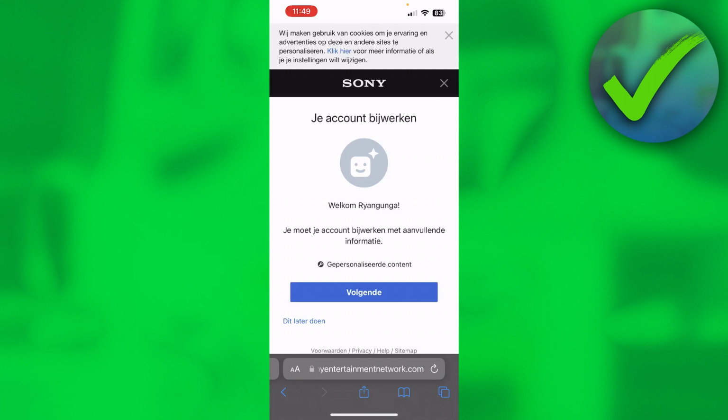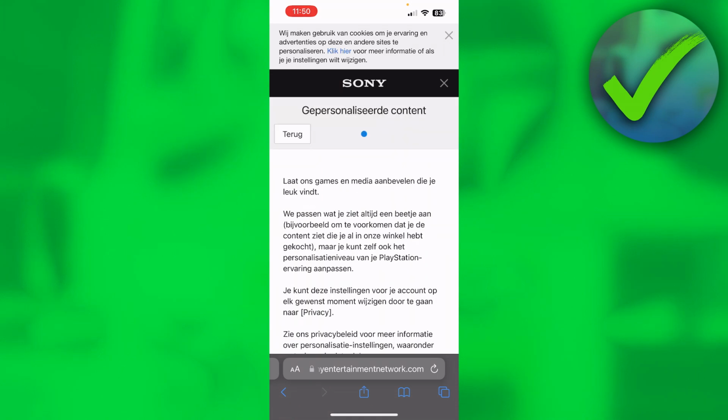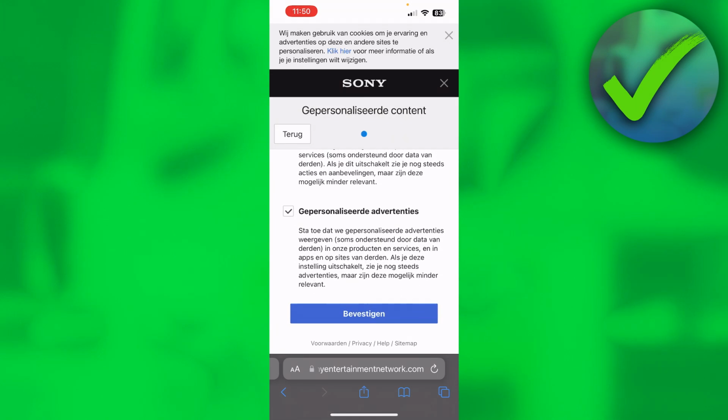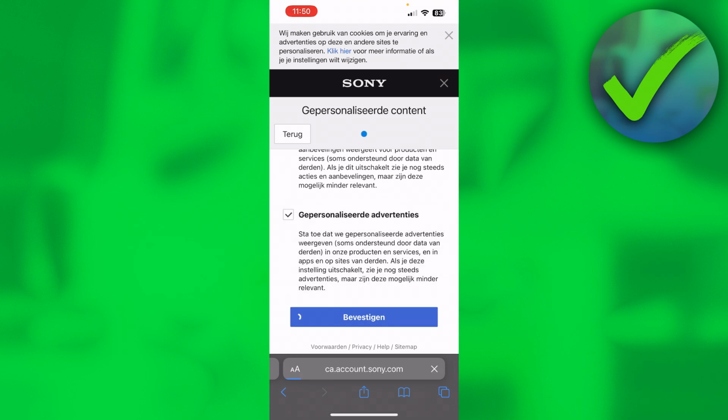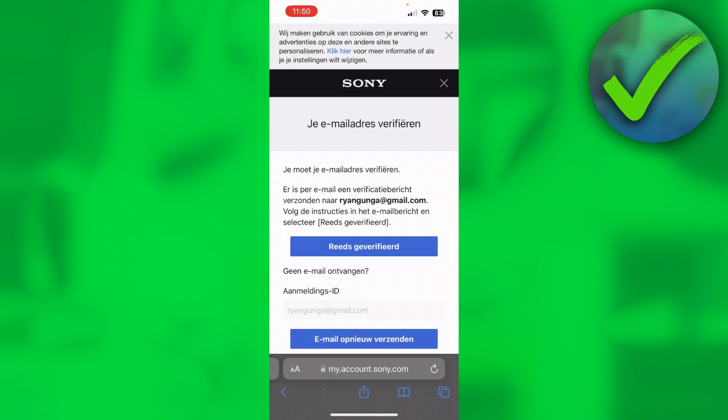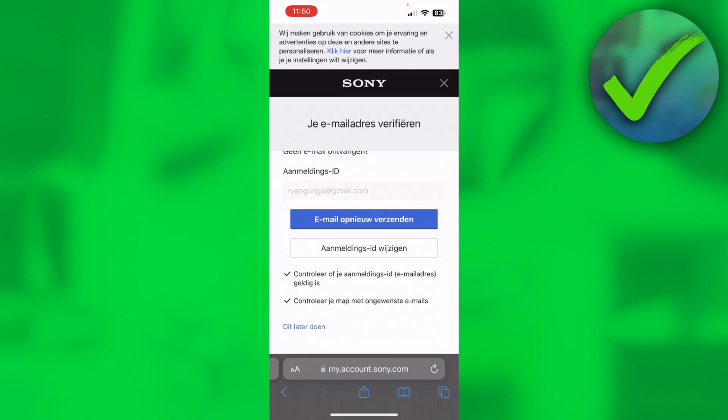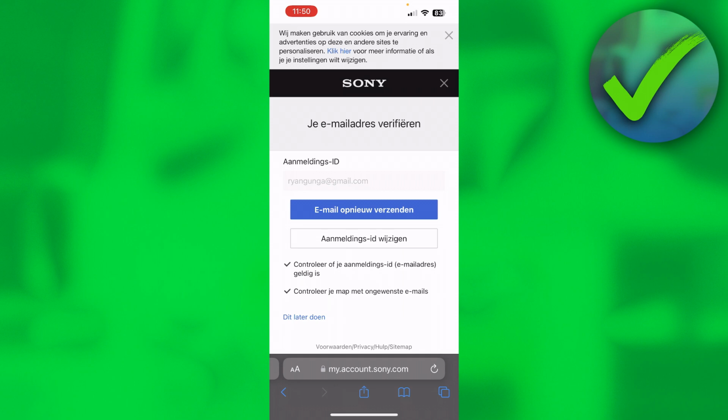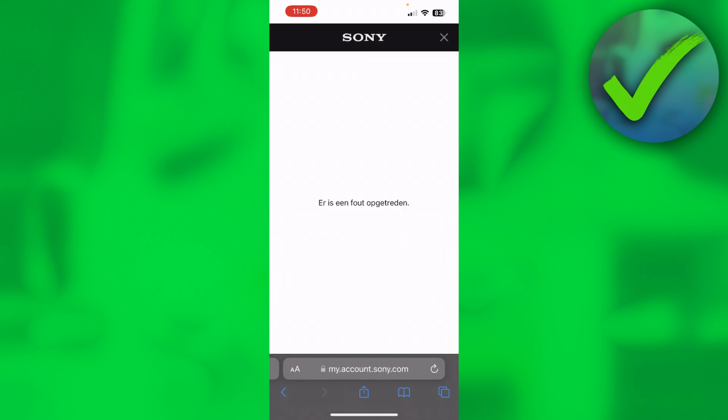So here we can also add a profile picture, and this is some advertisement information like personalized ads and such. So you can also click on there. You still have to verify your email address. So you probably just get a simple email. You have to click on there and it will automatically verify it just like that. So you can also do that later actually. And that is basically it, I believe.